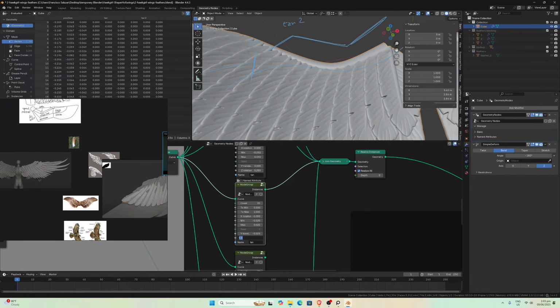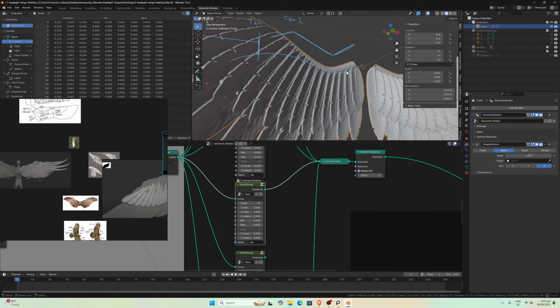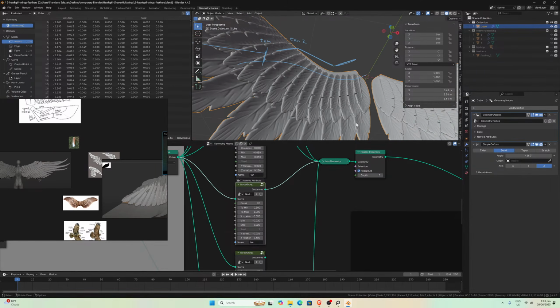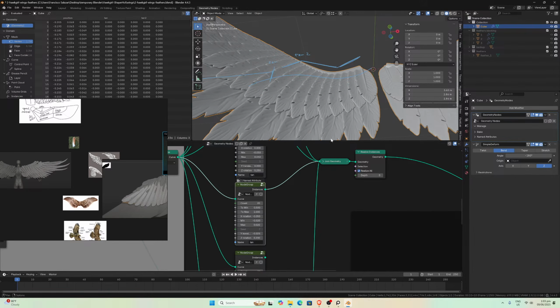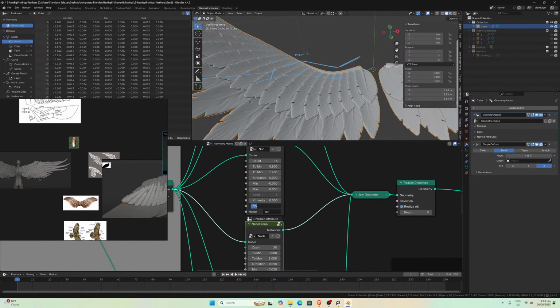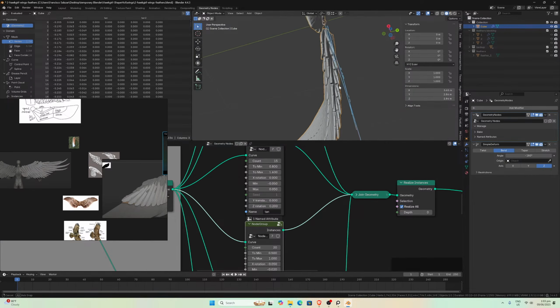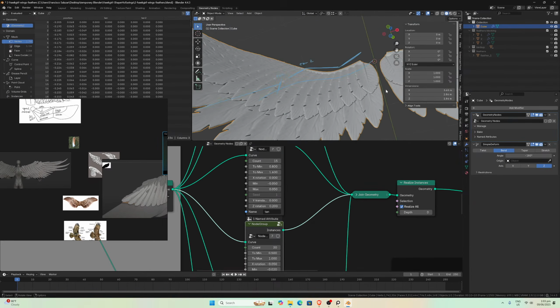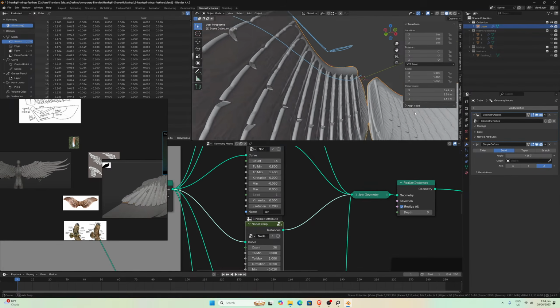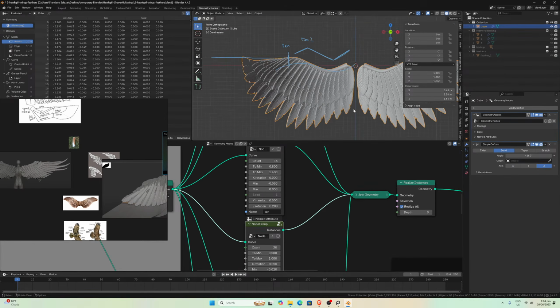0.1. Let's use 0.2. No, 0.2 is... Yes, I'm going to leave it like that. Here it is a bit different because I already have these values. But okay, I can do this. I can also reduce the rotation here too. Yes, I have to change these values too. Like that. Maybe that's too much. Okay, for now we're going to leave it like that, okay?